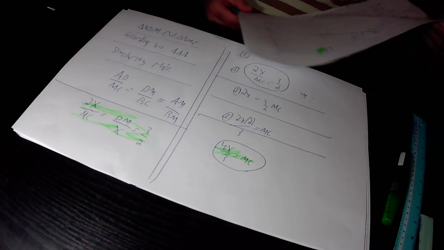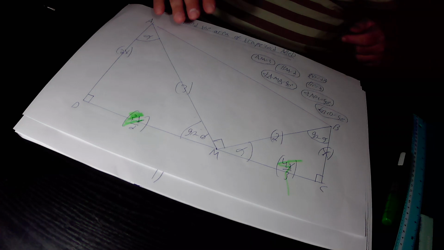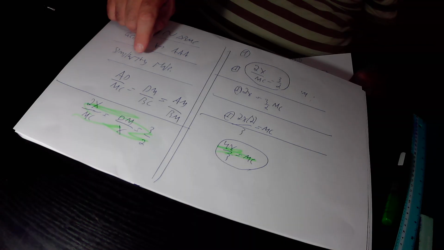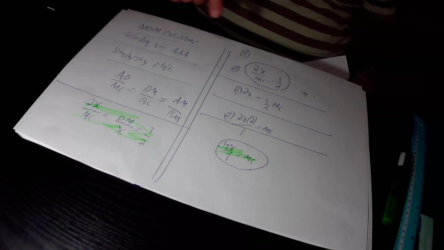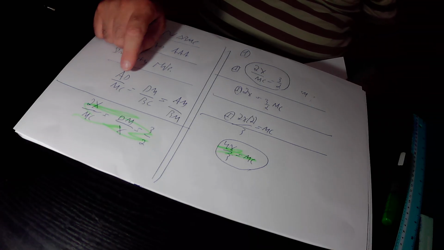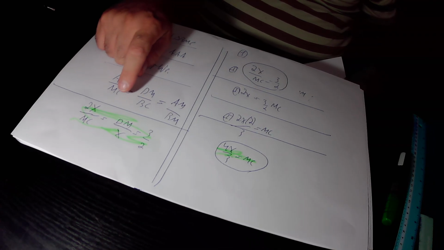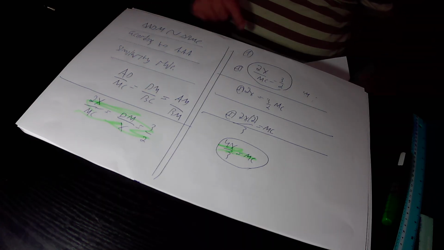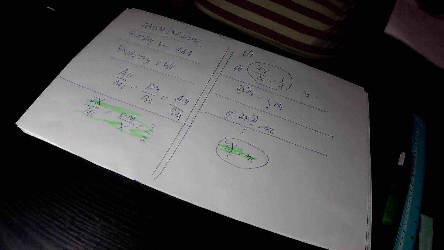And from the fact that those two right triangles are similar to each other, we derive that the following relationship exists between their sides. Side AD over MC equals DM over BC equals AM over BM. AD is 2x, MC is the missing size, DM is the missing size, and BC is x. AM is 3 and BM is 2. So in total we found out that 2x over MC equals DM over x equals 3 halves.